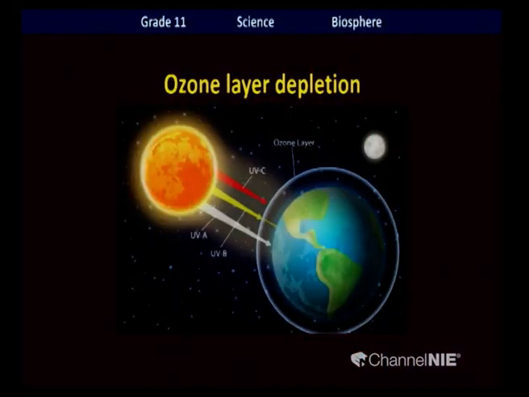So why do we need to protect the ozone layer? What is the main role of the ozone layer? The ozone layer prevents harmful UV rays of the sun from reaching the earth. There are three types of UV: UVA, UVB, UVC. As you know, in grade 10 you learned some types of UV. You don't need to remember all three types in detail, but some UV rays are useful to us, for example, the synthesis of vitamin D in our skin. Therefore, not all UV rays are harmful. But harmful UV rays are blocked by the ozone layer.